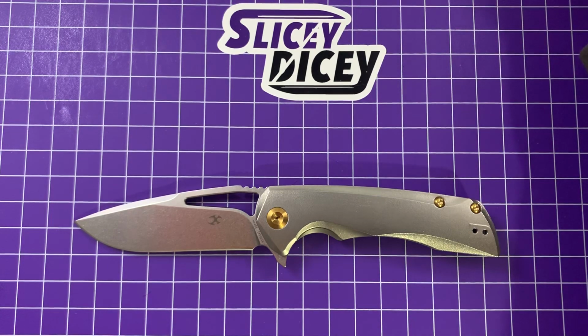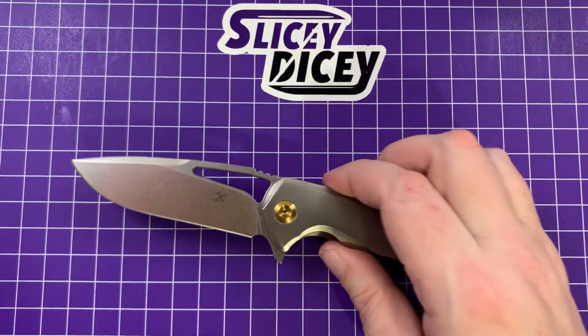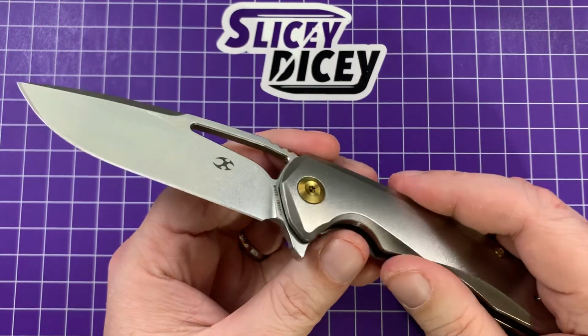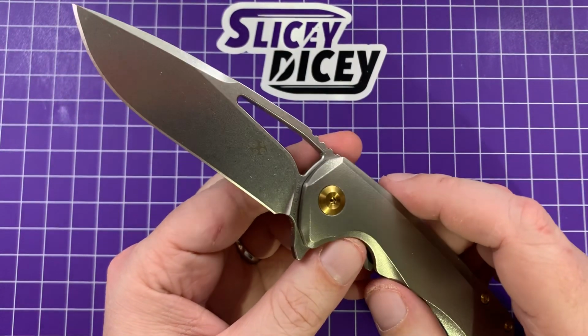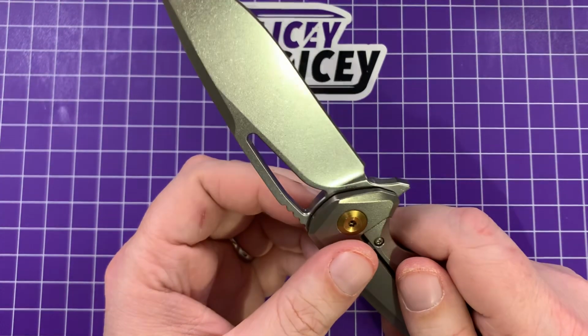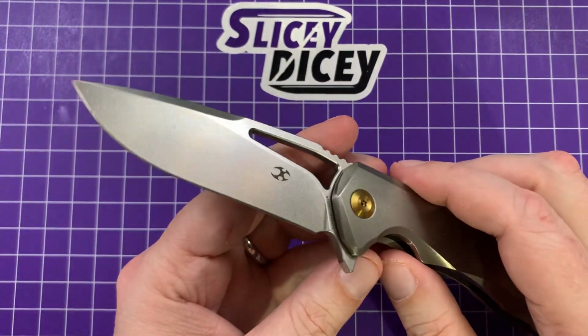Let's talk about this blade. Well, it is S35VN and 199 bucks and a titanium frame lock. I'm completely fine with that. And especially if this is made in the same factory as Kizer, they do a really good job on their S35VN. I like S35VN a whole lot.